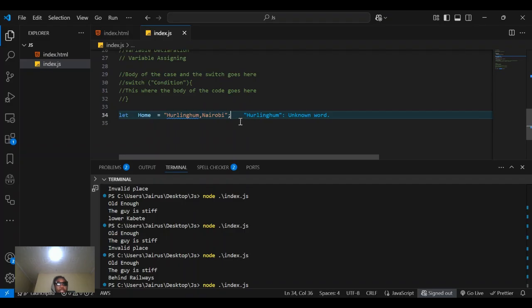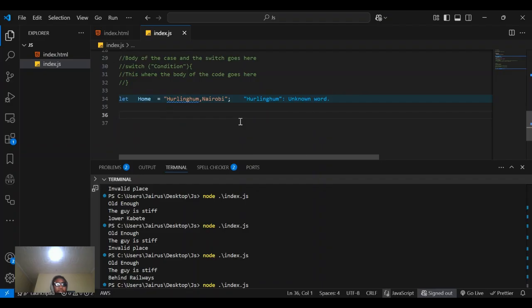Let's imagine today's code, we are going to give a person a direction. If this person needs to get to Hurlingham, he must go through some pathways, some destinations, for him to reach Hurlingham. So when we say switch, we give the condition as a switch. We say home.